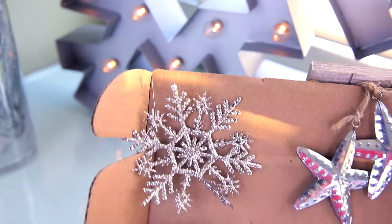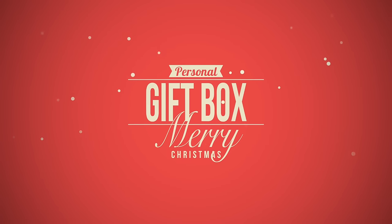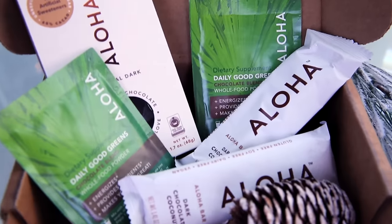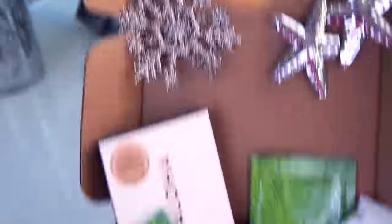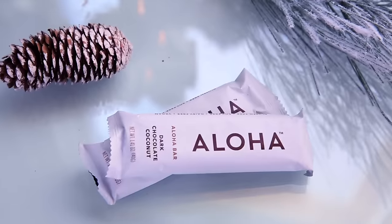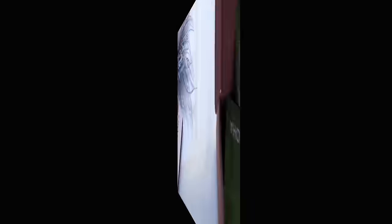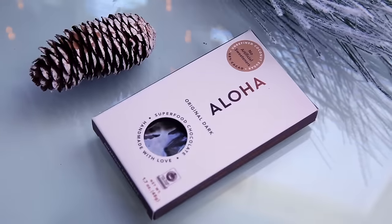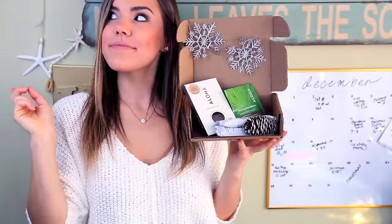Now who doesn't love chocolate for Christmas? Especially organic superfood chocolate. I think these kit boxes are such a cute Christmas idea. I would personally love this one by Aloha — it's their Chocolate Lovers Kit because I love chocolate but I also love to be healthy. This kit comes with two dark chocolate snack bars with nutritious and delicious organic plant-based ingredients which will keep you satisfied and satisfy your sweet tooth. It also comes with two packets of the Daily Good Greens chocolate — you're going to get a full serving of fruits and veggies but it's going to taste like chocolate. And finally, it comes with a hand-selected fair trade Peruvian cacao superfood chocolate bar. I think this kit is perfect for Christmas because it's almost like giving them more than one thing. Or you can go to Aloha's website and just try out the free trial — it's a win-win.